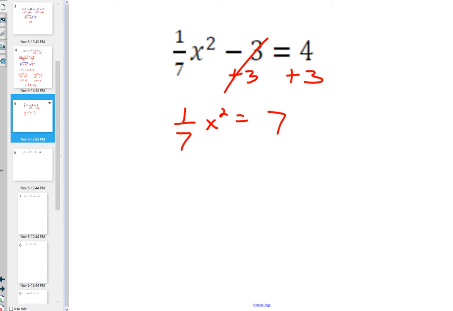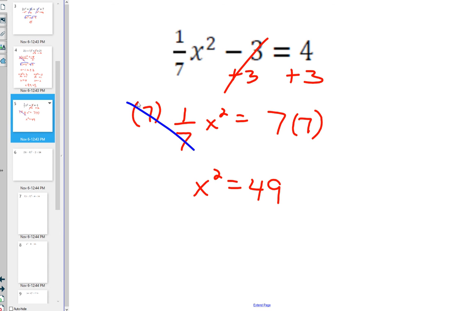So I got to get rid of the 1 over 7. What's the opposite of multiplying? Dividing, but fractions can't be divided. Somewhere in math, you learned how to cancel out when you multiply by a fraction. It's called multiply by the reciprocal: copy, change, flip. If I were to flip a 1 over 7, what would I get? 7 over 1. So that's what I would do next. If I multiply by 7 on both sides, that's going to get rid of the 7's on the left. I'll get my x squared equal to 49.